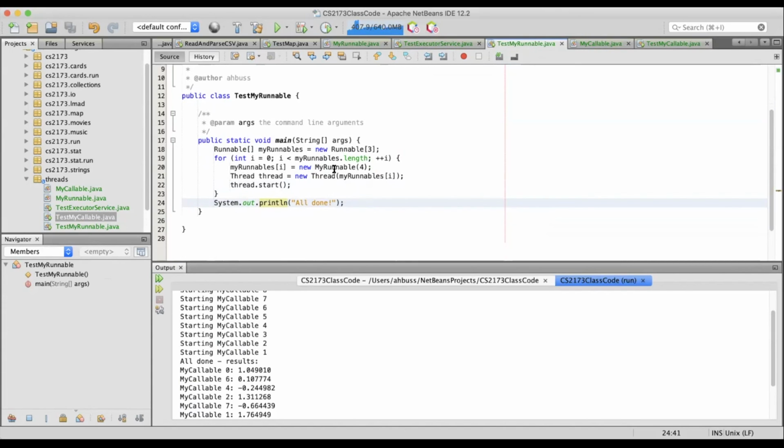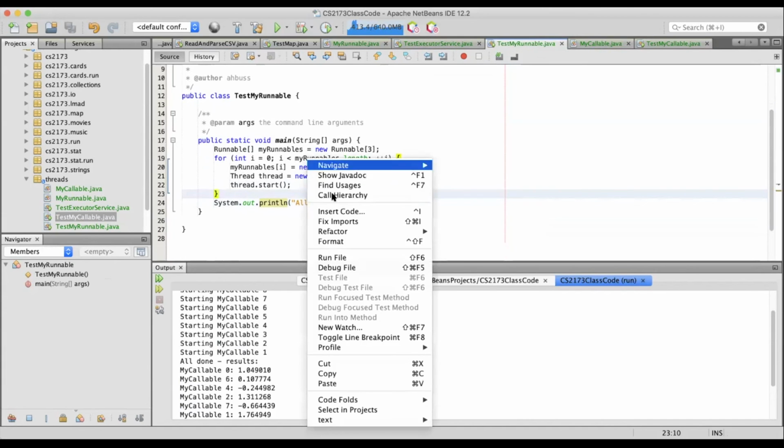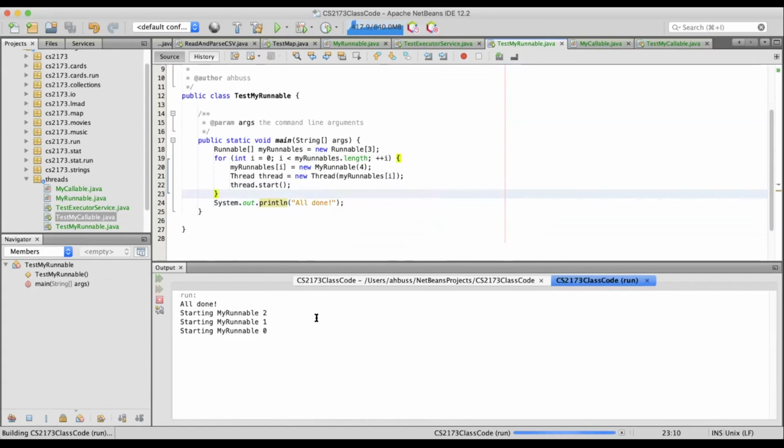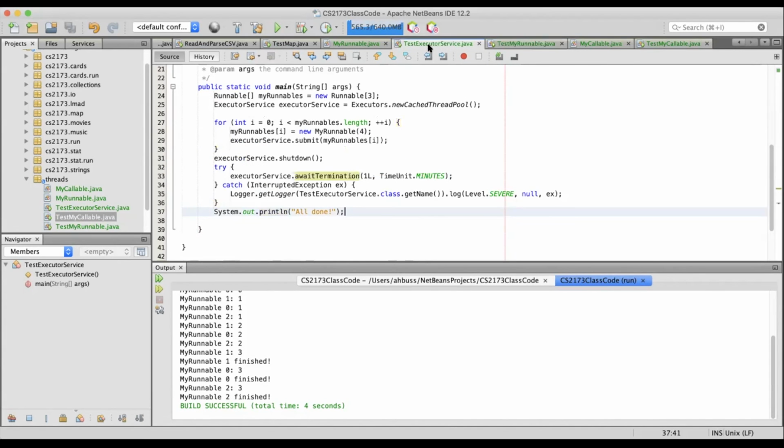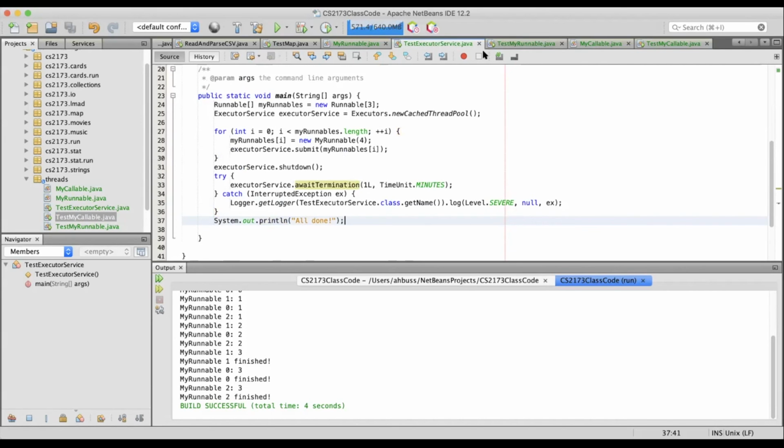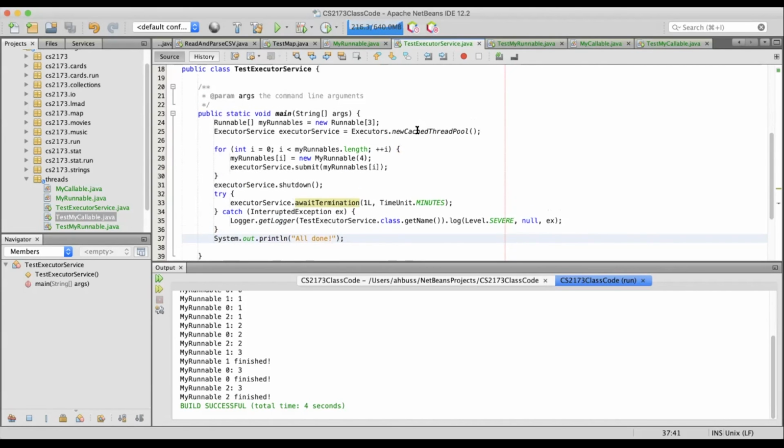There are ways of ensuring that we wait until all the threads finish, but as we saw, it just kind of moved ahead. There is a way of doing that, but using an executor service, even if we're using threads, is preferable.